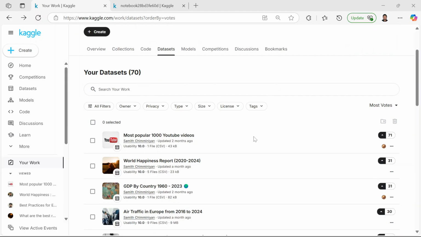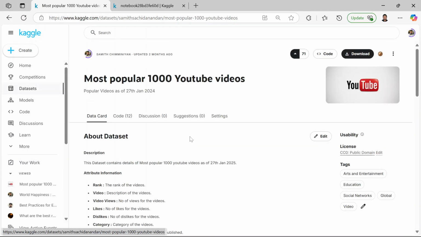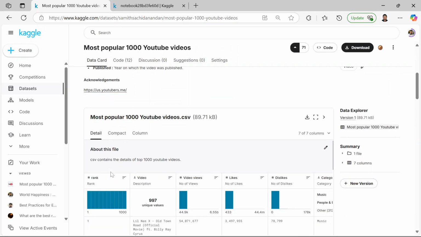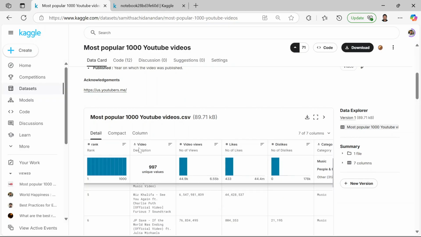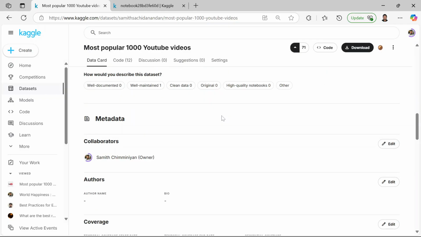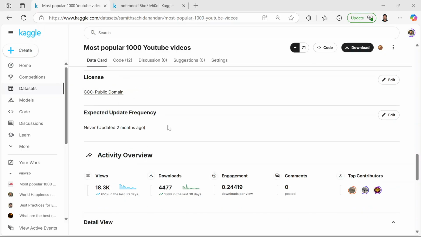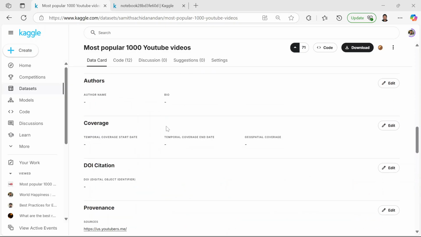Let's check the most voted dataset in my profile. For a dataset we need to give the title, subtitle, description, and about the file, source of the file, license, and expected update frequency.